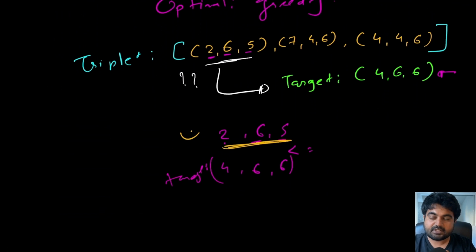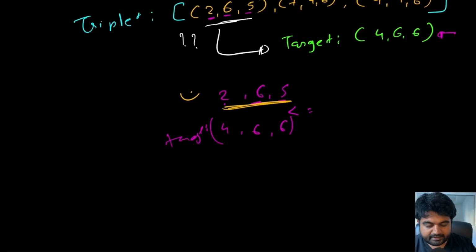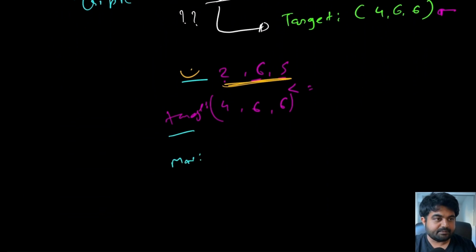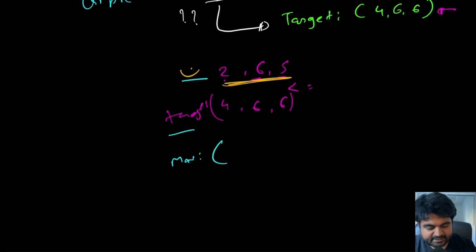Now, if we are going to use this for the merge operation, then we should just put this on a side, noting that we found a triplet which can be of potential use to us. At the same time, we also have to keep track of a variable for what if we already found a triplet that we are going to find the optimal solution with. In order to do that, we will compare the given triplet with the target triplet and keep track of the maximum value that we are able to generate from both of these triplets and just store that information. So in this case, because this is a triplet of interest, we are going to store the maximum value amongst these two and these two.